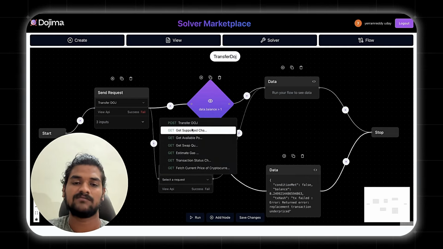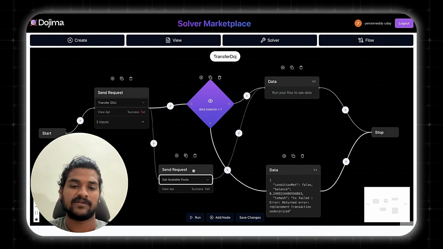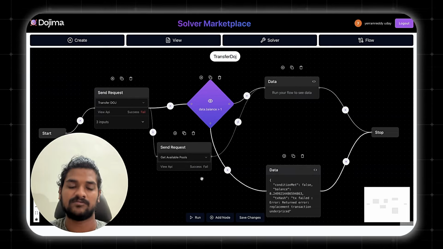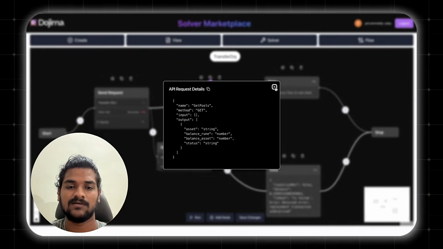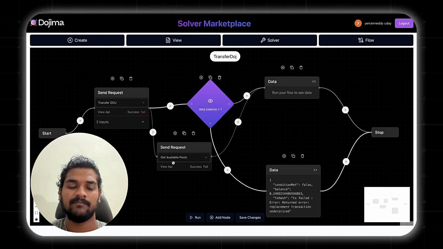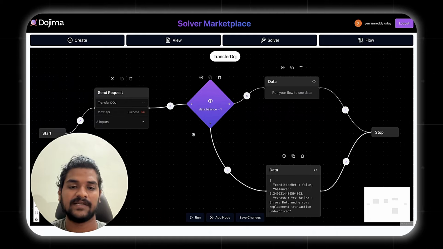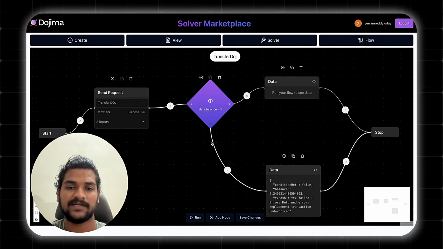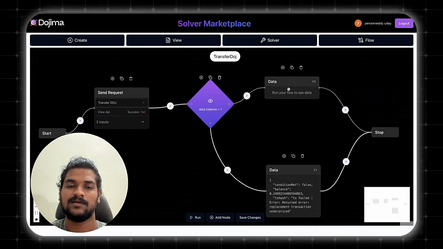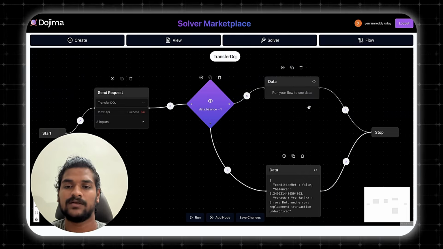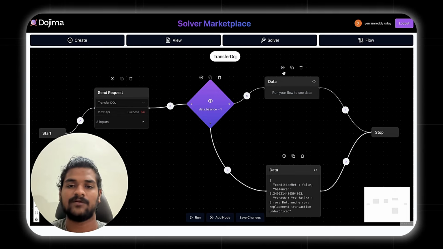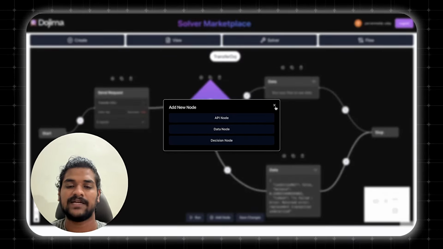So I can just select any one request and I will be provided with those options. Here I have selected to get the pools available. So I'll be making use of this to do that particular task. And if you don't want that, you can just delete it, so that particular entire connection will be deleted. And if you want to clone this particular node, you can just click on this and generate a new one. Similarly, the same thing happens with add node and this particular one.